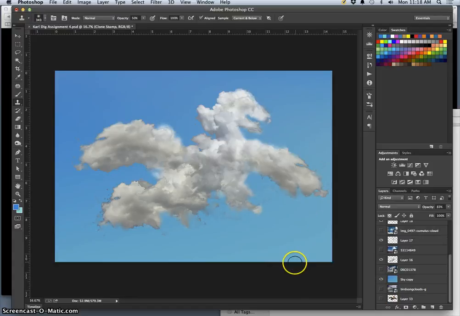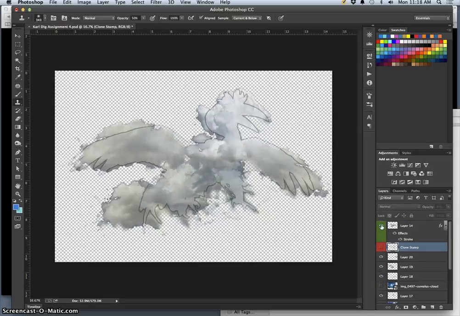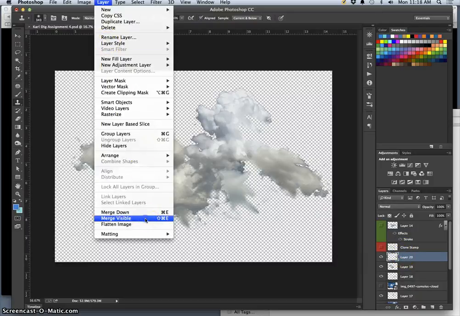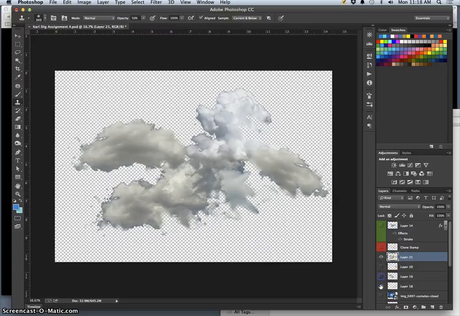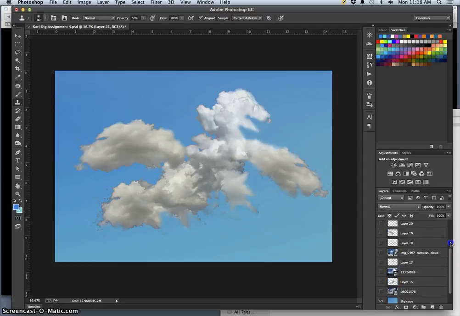And so now we're just going to do the finishing touches. So this is what we do. We turn off the sky. We turn off the clone stamp layer. We turn off our outline guideline layer. We click the layer right above clone stamp or right below clone stamp, and we hold down Option and say Layer Merge Visible, and that will combine all of our clouds onto one layer underneath clone stamp. And now I can just work with that as one layer. And I have my clone stamping on top of that.